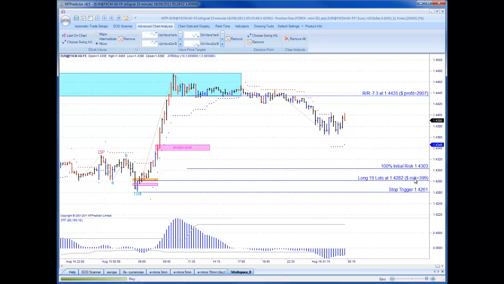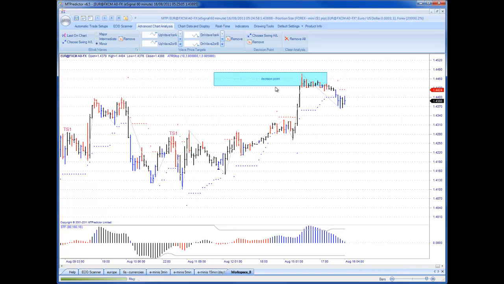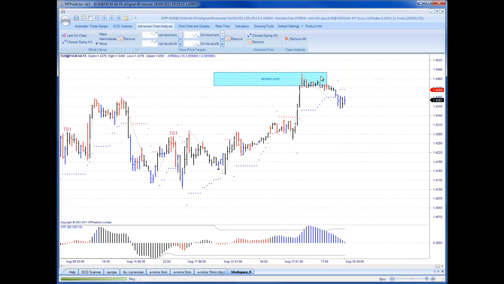But the reason for the video is to show how not only do we have an automatic buy setup here on the 15-minute chart, but by using the 60-minute chart, which was our higher time frame, it allowed us to put this decision point target on our chart before the market even got there. Remember, we clicked on a pivot back here, and that has allowed us to project in advance this future resistance level, which, as you can see, tagged the high on the euro beautifully before it started declining.